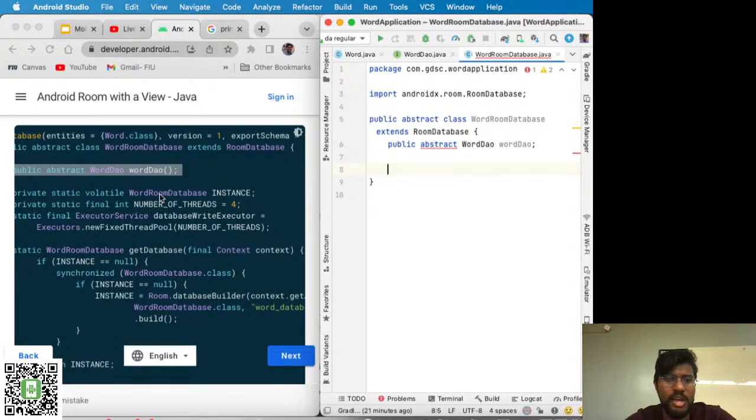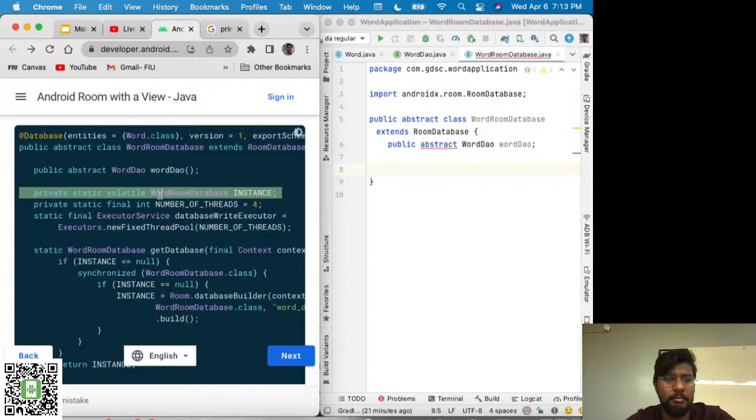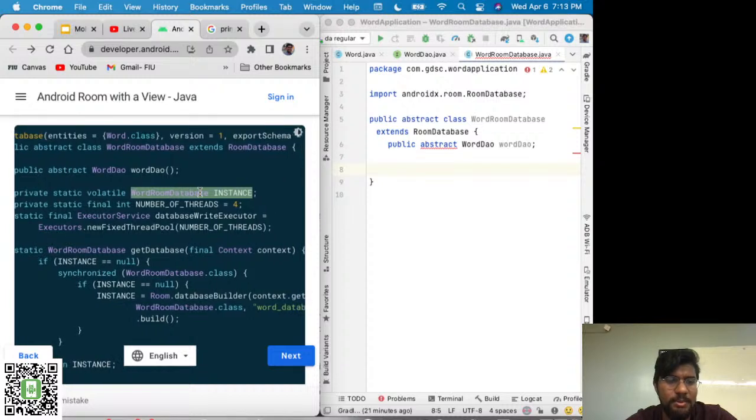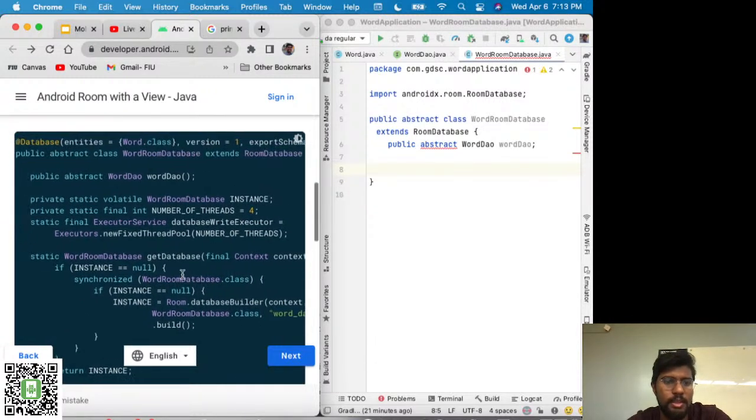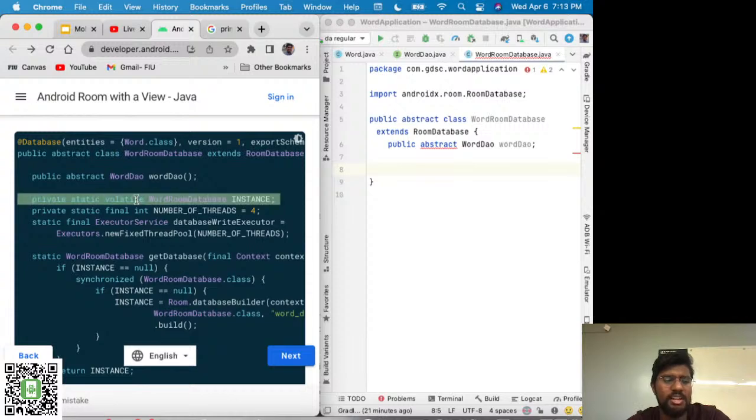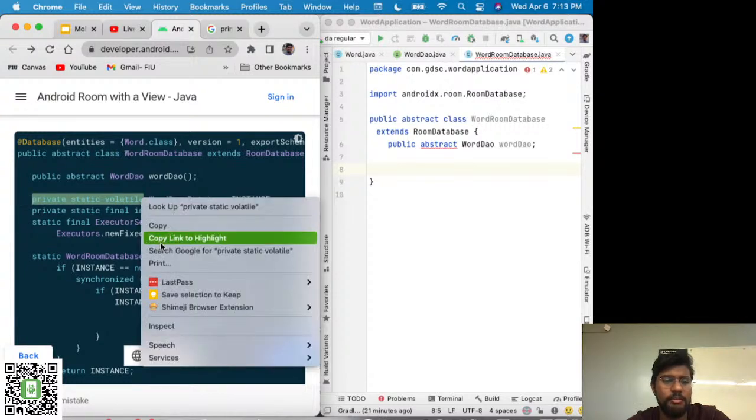I'm not going to type all of these out, but essentially I'll explain that. These are just some boilerplate things you kind of have to do if you want to create this database. Like for instance, this is creating an instance of this database, which just tells you whether we have created a database or not, which comes down here. If the database is null, then we make a database. I've never actually seen private static volatile.